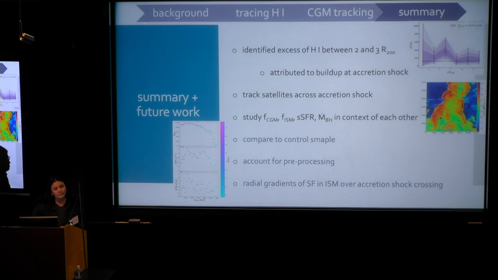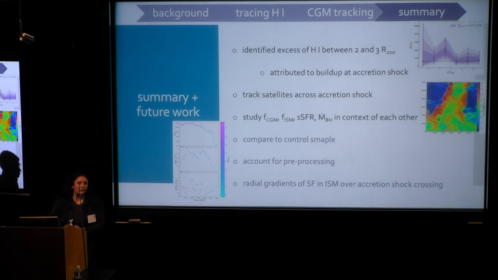Is there a particular reason you don't consider lower mass clusters? Is that just because you can't really see SE observations for lower mass clusters? So our cluster sample is defined at redshift 0, and the requirement for it is that the halo mass must be greater than 10 to the 14 solar masses at redshift 0. That is a very loosely defined threshold. Some people consider 13.8 or 13.9 to be a cluster, but we decided to go with above 10 to the 14 solar masses as the definition of what we're considering a cluster.